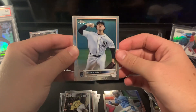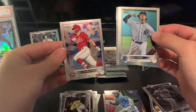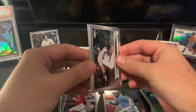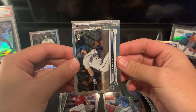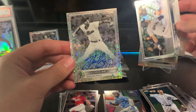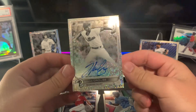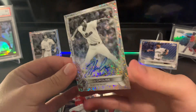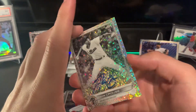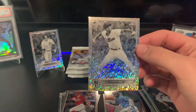I did get two boxes of this but I'm only going to open one on camera — I'm not sure it's really worth opening two since they're tough to get anything decent out of. But we do have another mini diamond here. Pulling from the back — Travis Bergey rookie, Casey Mize, Kalanick, and let's see the mini diamond... whoa! We got a mini diamond AUTO. How hard are those to get? Definitely not guaranteed.